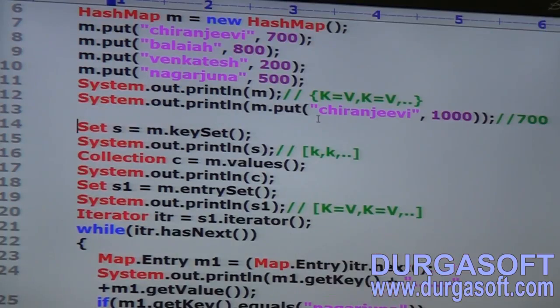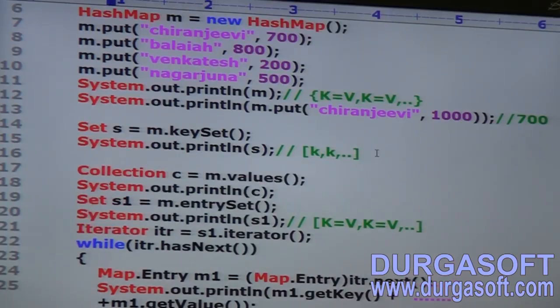Next, Set S is equal to m.keySet, SOP of S. So only keys we are going to get.